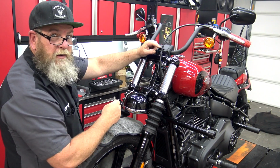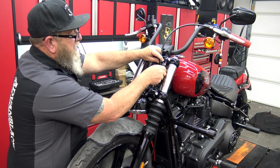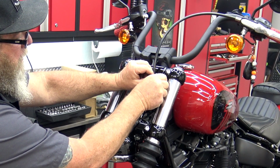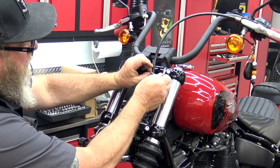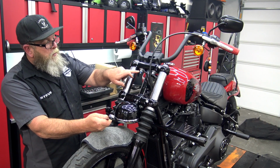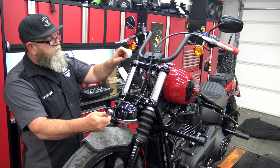So the next thing we need to do is remove this cable clip and get it out of our way. So we're going to take a 3/16 hex, take this bolt out. So now we're going to take a 3/4 inch wrench and we're going to loosen these two bolts. These are bottom of your risers for your handlebars.